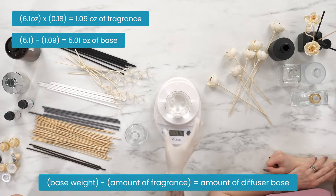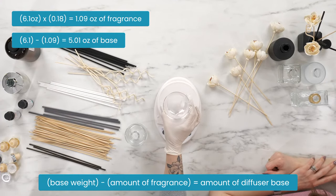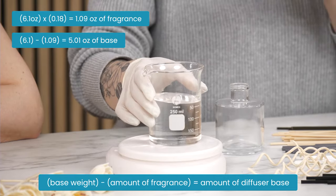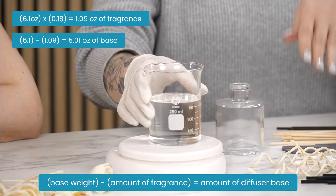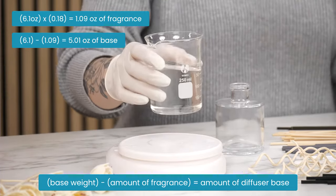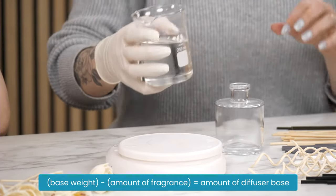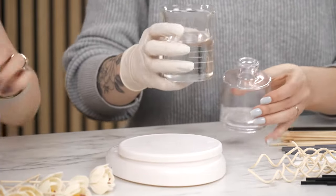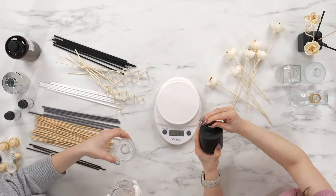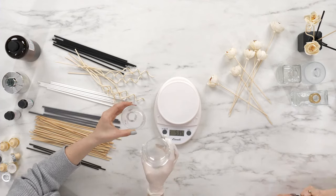Okay. Perfect. I'm going to go ahead and just give her a little swirl. You could stir it. You can mix it up. You can also store your base and fragrance mixture ahead of time. You can kind of batch this, if you're absolutely going to go ahead and fill your jars later. And then you can just go ahead and plug the jars up. So pour your mixture in there. Save them for later, package them up, plug them up.